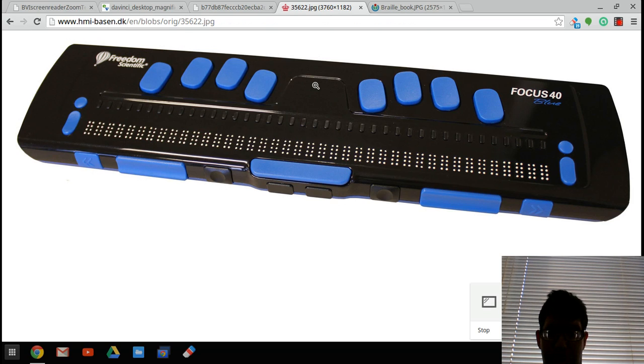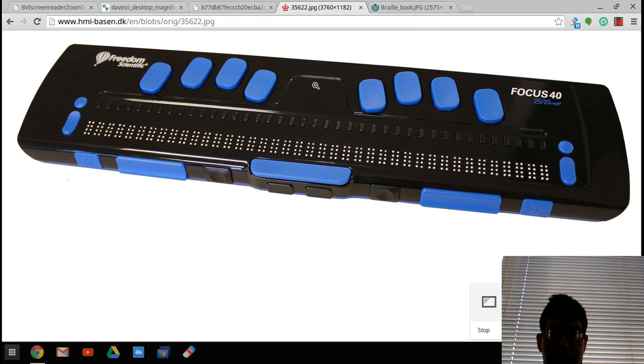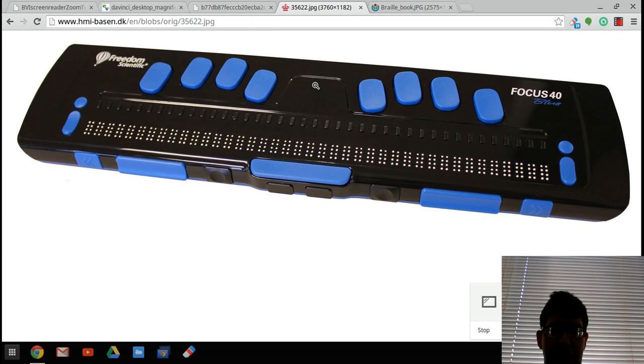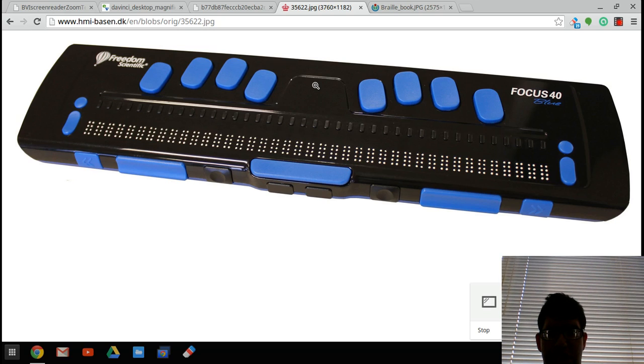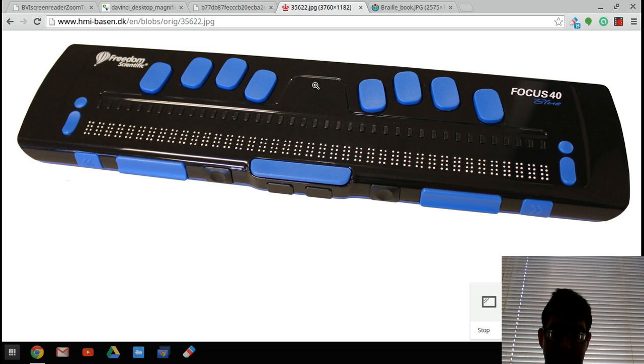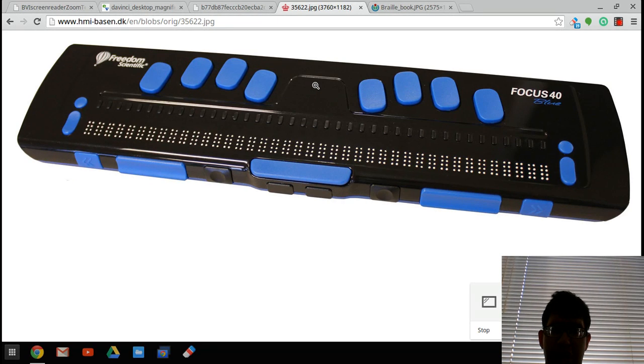If you have a computer, that's where a device like this would come in handy. This is something called the Focus 40 Blue. It is a refreshable Braille display that has a built-in learning mode if you pair it with the JAWS screen access software that can teach people Braille, young and old. They've also got devices like the Perkins Smart Brailler that helps people to learn Braille. And, you know, a lot of people are making the argument, why do you need to learn Braille? Braille is obsolete. This device in front of me shows that Braille is not obsolete, number one.